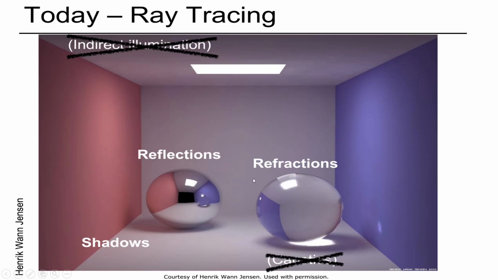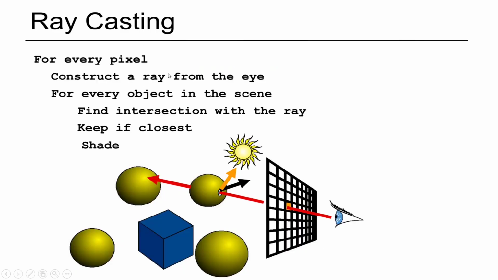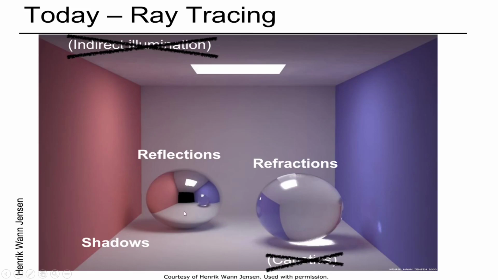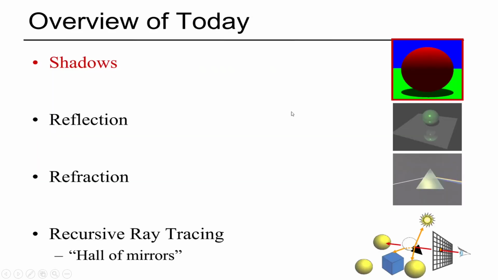So here we have a separate rendering algorithm that can handle these cases, and this algorithm is known as ray tracing. This is basically just an extension of the ray casting algorithm, or you can say that ray casting is a specific version of the more general algorithm that is ray tracing. Today we'll be discussing how features like shadows, reflection and refraction are handled in ray tracing, but we will not be talking about caustics here since this particular feature is not fully handled by ray tracing, but rather it requires another topic, that is global illumination. So these are the main topics we'll be discussing today.